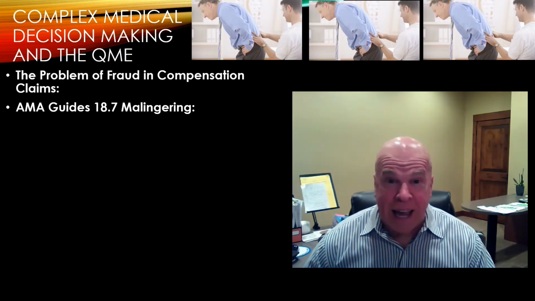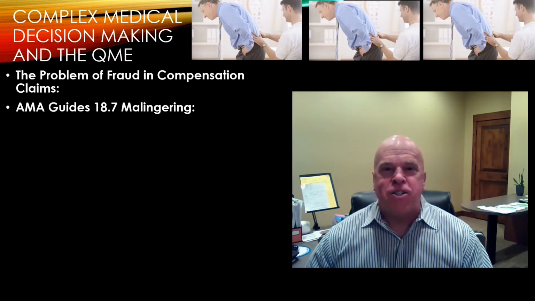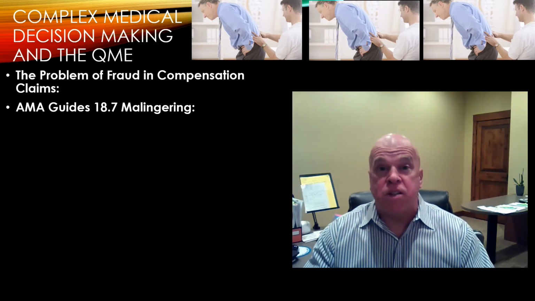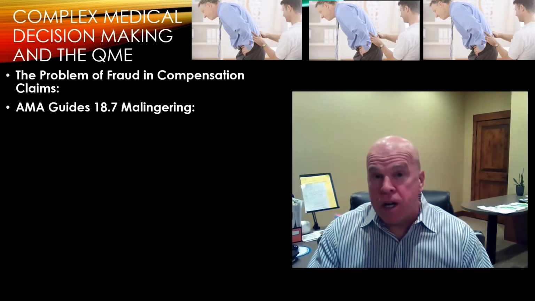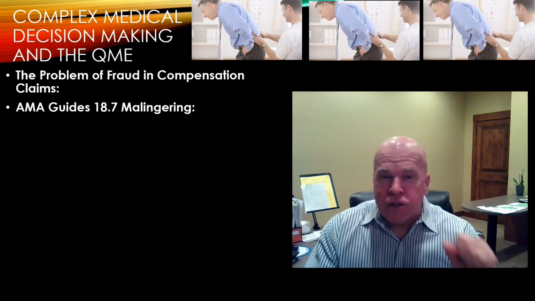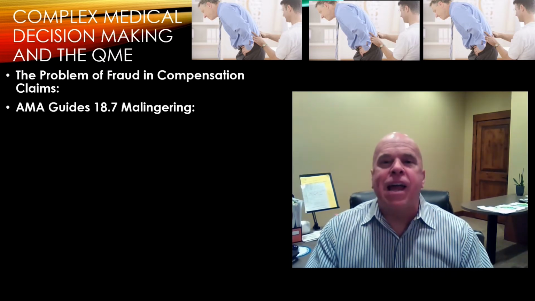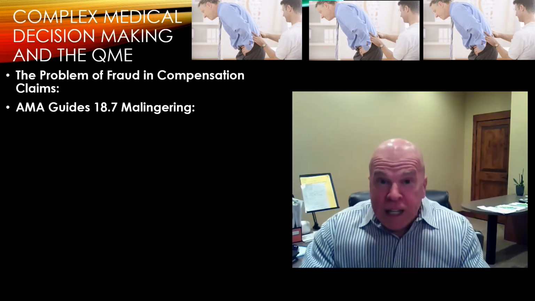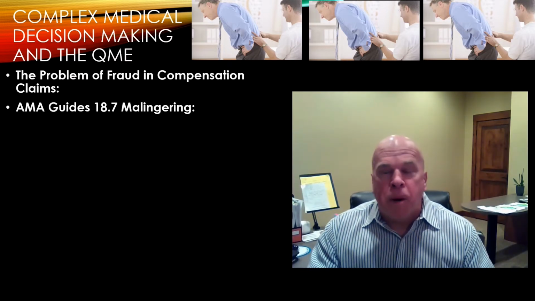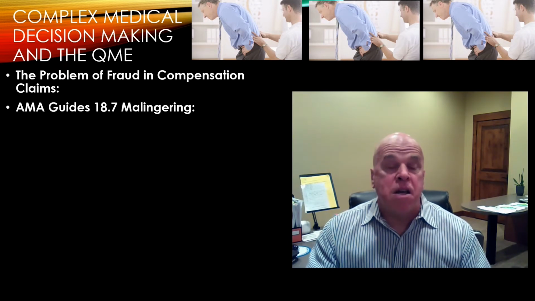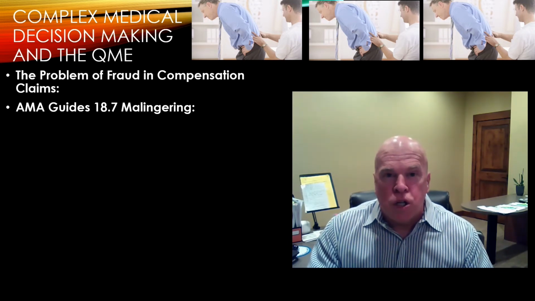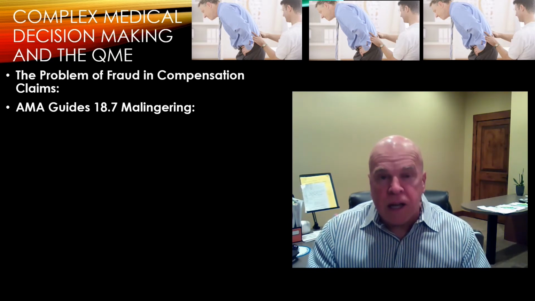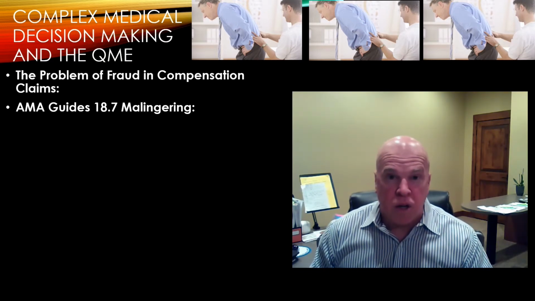Now that we've spent 18 chapters teaching you how to provide permanent impairment ratings for, in this case, injured workers in the state of California, there's just one little thing that we want to share with you before we release you to go out into the world of doing permanent impairment evaluations. And they tell us that you should be aware of the possibility or the potential for malingering in your examinee.